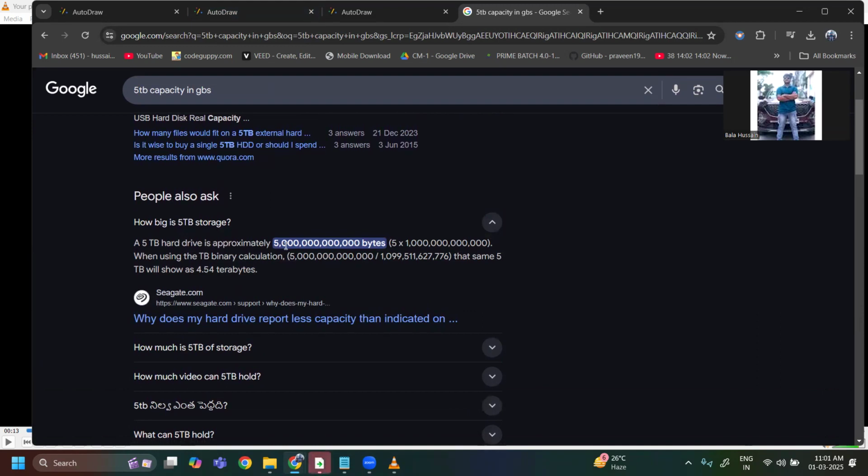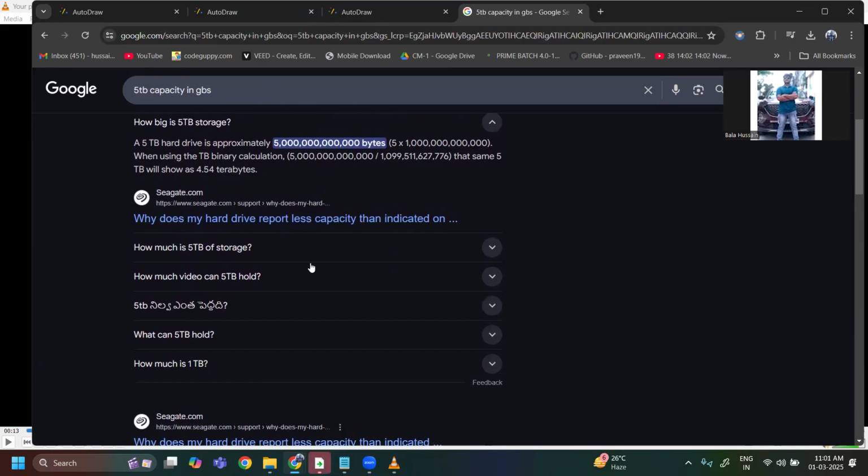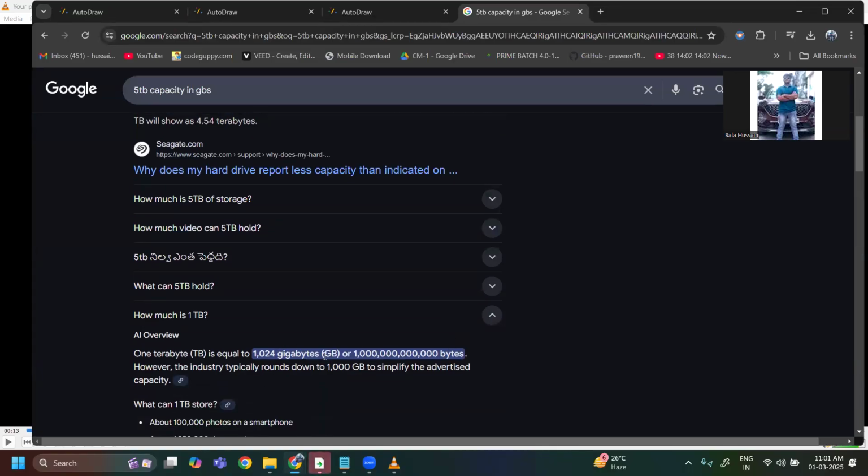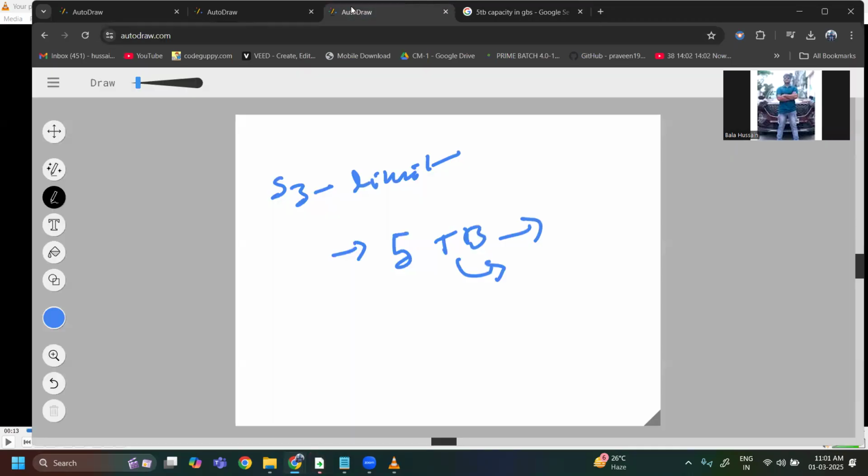So this much of bytes we are using. 1024 GB of data. 5 TB means around 6000 GBs of data. So greater than 6000 GB of data, right? We are not able to upload the data in the S3 bucket.